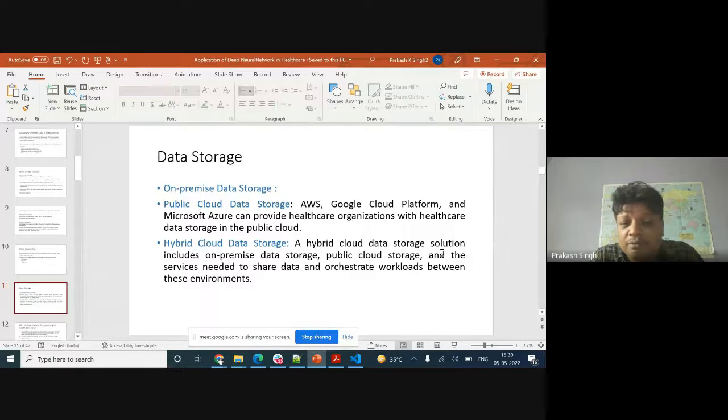So the storage of this data is very, very crucial. The hospitals are now using on-premise data storage, public cloud data storage, and hybrid cloud data storage, where all those electronic recorded data are moved from their legacy system to this cloud storage.